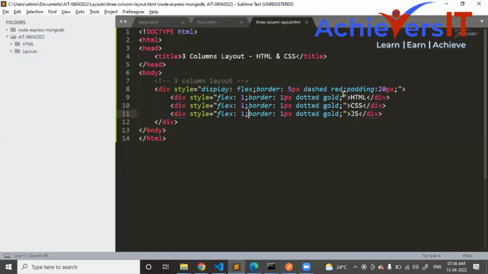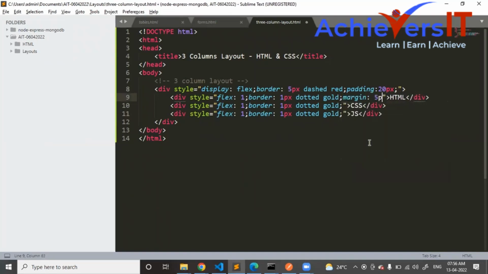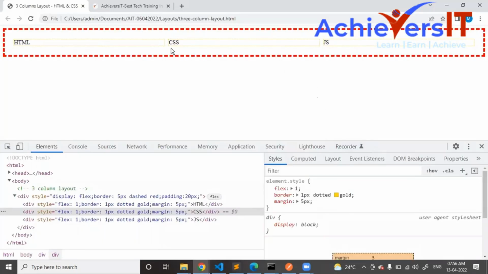Now see, for each element, if I want to give a space outside, what is the property I have to use? Margin. Maybe I use 5 pixels for each one of the elements. This is dead easy, boss. All these properties are very easy. If you are aware of English, that is why programming is English-like statements. Am I right? Are we writing binary code here? We are writing English-like statements. You see here, now the gap also came. Am I right?